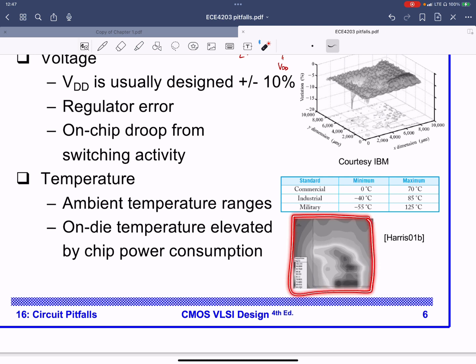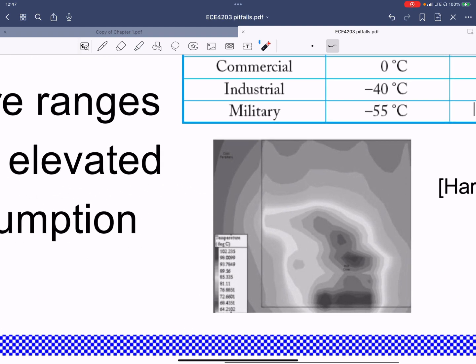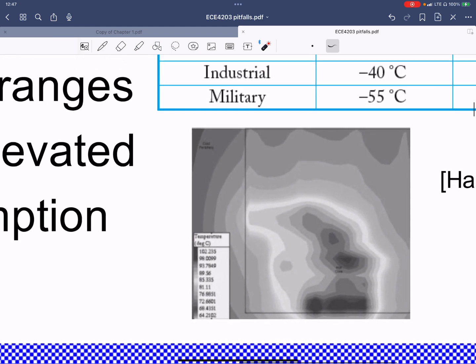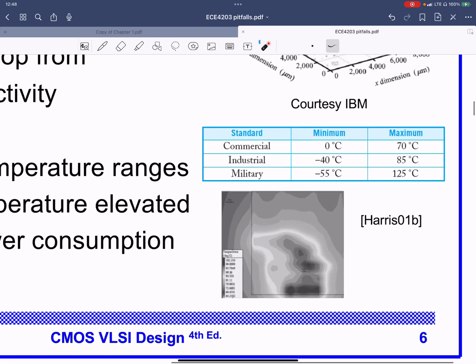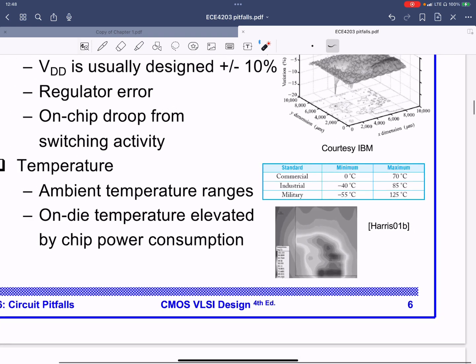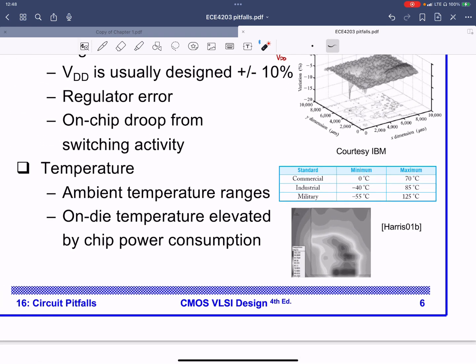This is an actual thermal map of a chip in operation. And what it shows is, let's see, what does it say? I can't quite tell. I think it looks like the darker areas are hotter, potentially, but maybe these parts are running much hotter than these areas over here. You can actually do this with a thermal camera. You can look at the chip and see where the temperature profile is.